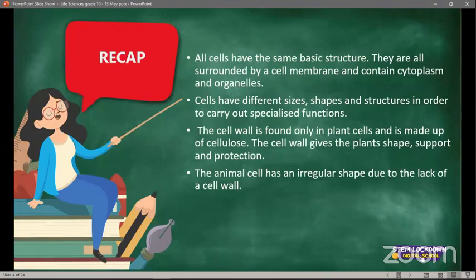Now, just to quickly recap, yesterday we talked about the cell wall and we finished off our microscopy calculations that were based on magnification and the field of view. I hope you still remember that. That is for your practical.